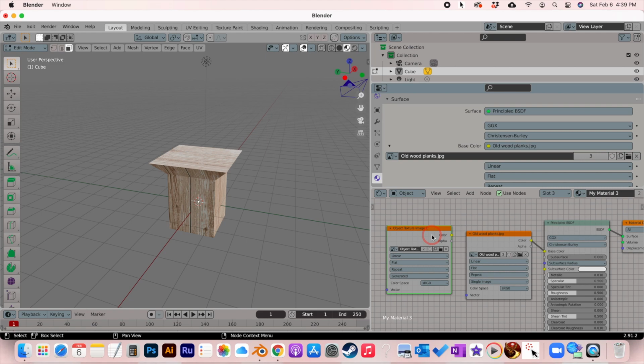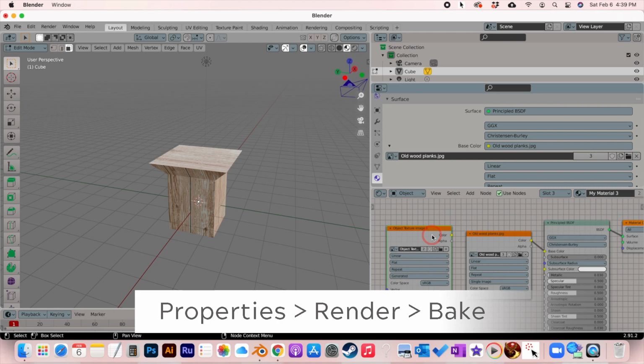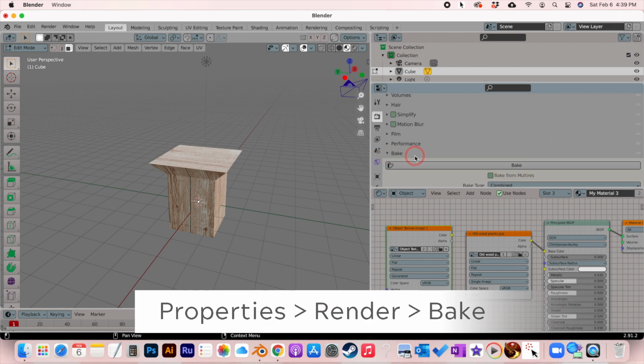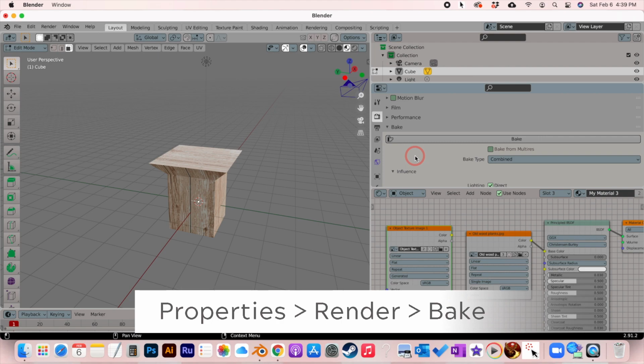So in this tutorial, I won't be going over lighting and such, but I will show you how to do a basic bake and get a texture map based on what we've done so far that could be used to upload in SL. Having made sure that I have my object texture image node selected in the shader editor, I can now go to the properties section, which is the middle section here for me, to the little camera icon at the top, which is the render tab, and scroll all the way down until I see bake, which is right here. And there's the bake button.